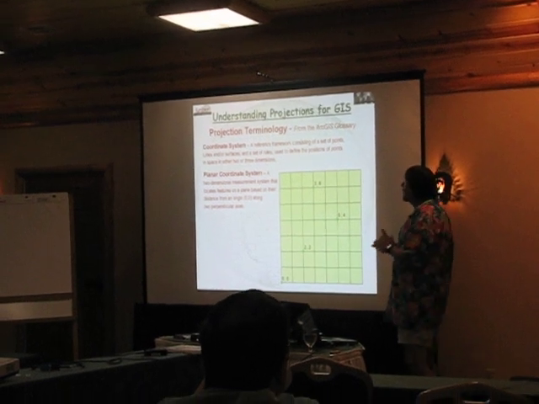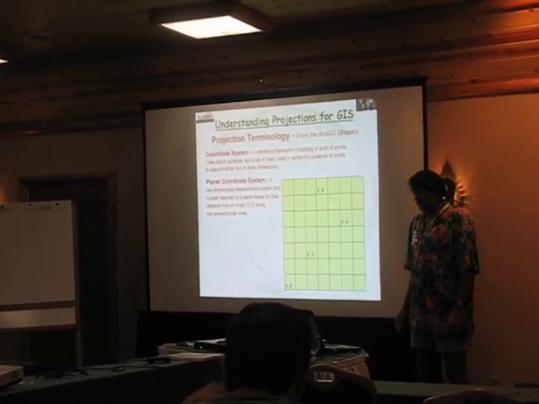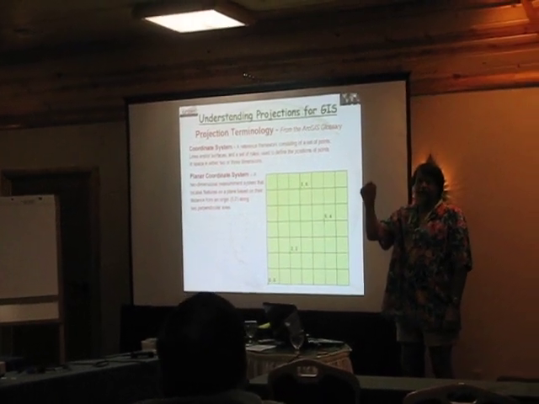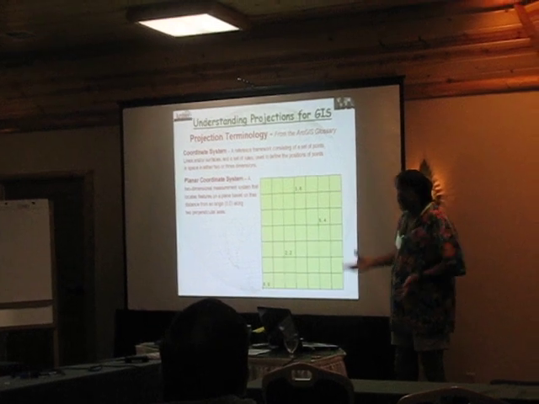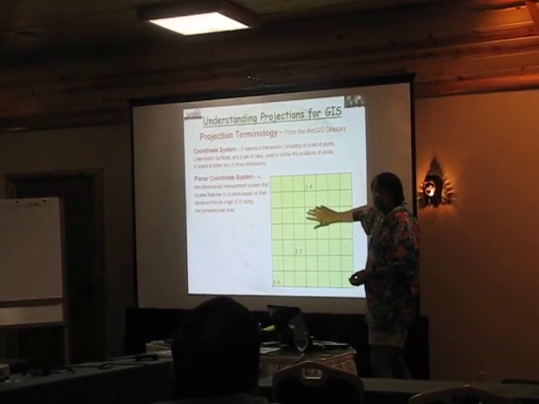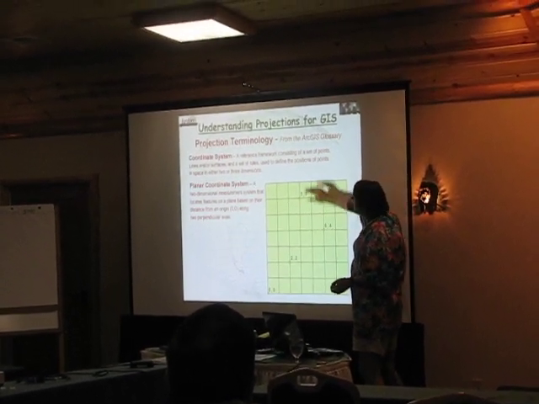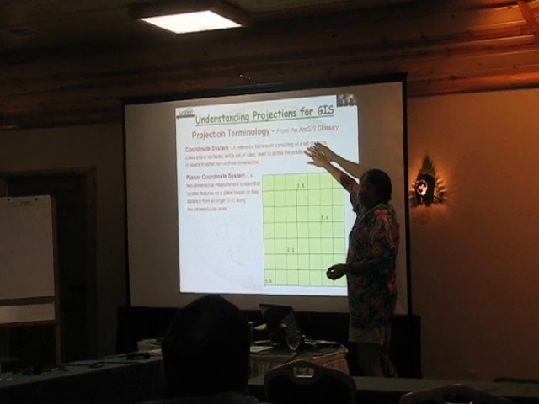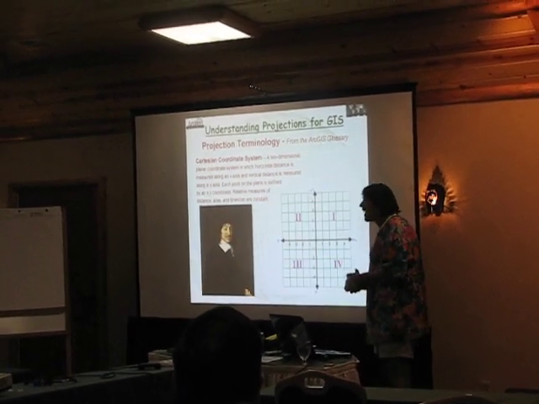Coordinate system, planar coordinate system. Hey, it's just a framework, okay, some type of reference. We have a 0, 0, and we go so far over, so far up. That's, you know, our basic coordinate system. Planar, we're specifically doing a two-dimensional plane, okay? We don't have any z's involved in that, okay? Coordinate system could have z's in it, so just being a little more specific on that terminology there.